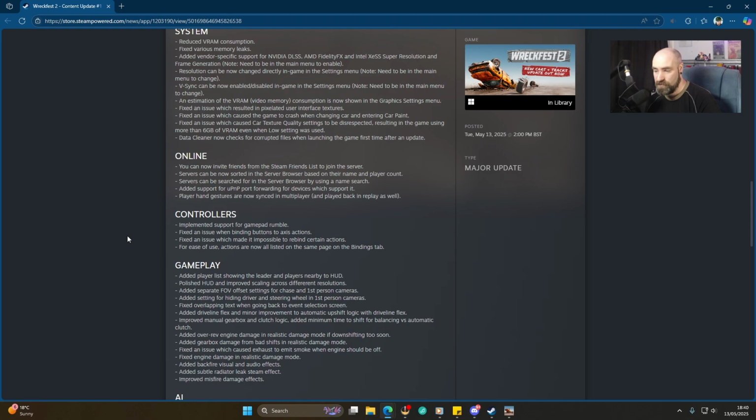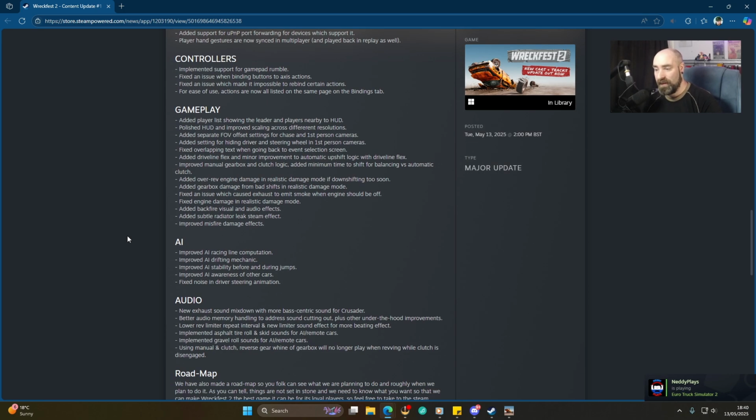Free-form use actions are now all listed on the same page of the bindings tab. So I'm assuming we're going to check this out, but I'm assuming what that means is they're going to be in rows as opposed to having to go to different pages. Absolutely brilliant. Condenses it all, makes it really good. Gameplay: added player list showing the leader and players nearby to the HUD. Yes, something I've asked for in the Discord many times. Polished HUD to improve scaling across different resolutions. Fantastic. Added separate FOV offset settings for chase and first-person cameras. Added setting for hiding driver and steering wheel in first-person cameras. I know a lot of people have asked for that.